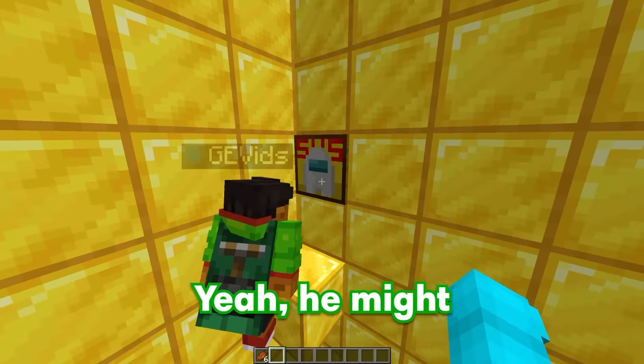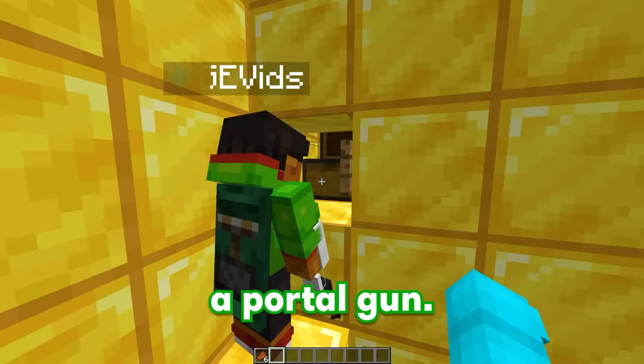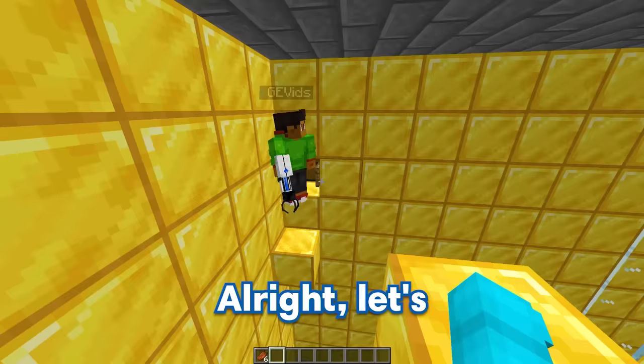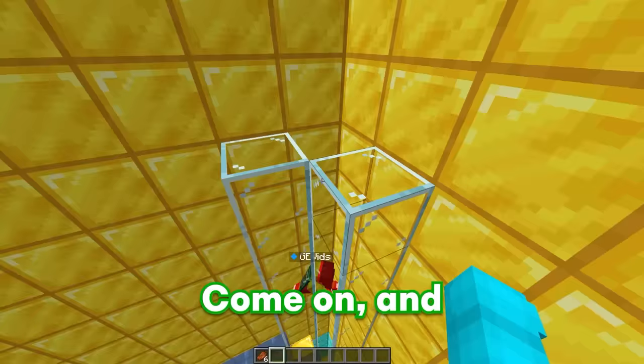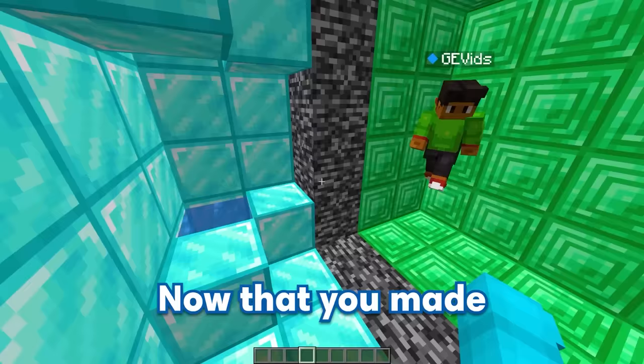And wait, there's a chest over here. Yep, check what's inside. And whoa, there's a portal gun. I think I can use that to get to the other side. All right, let's see if you can do it, GE. Hi-ya! Come on, and I did it. Let's go. Now that you made it through my shark parkour, you're onto the last and final trap.